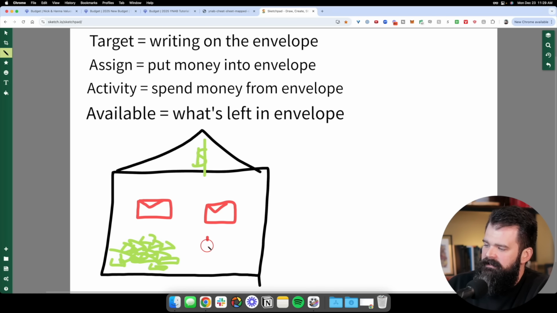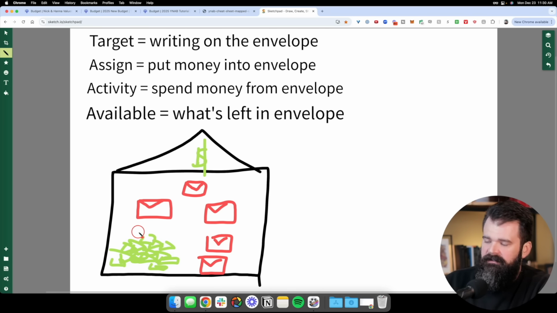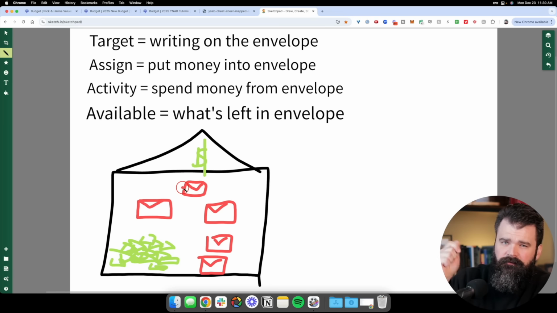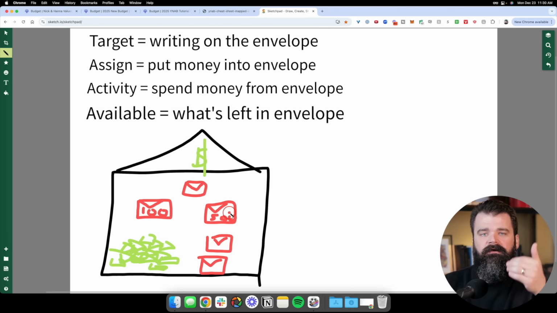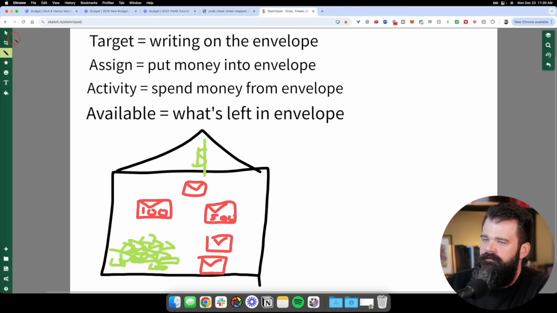And so there's a big pile of cash on the floor. I hand you a stack of envelopes and I say, all right, what do you want to do? Before you start taking any of the cash and putting it in the envelopes, you first take your little pencil and you write on the outside of the envelope your target, aka your game plan. Target is you writing on the envelope and saying, I want to do $100 a month here. I want to do $500 a month here. And we make a plan for your dollars.